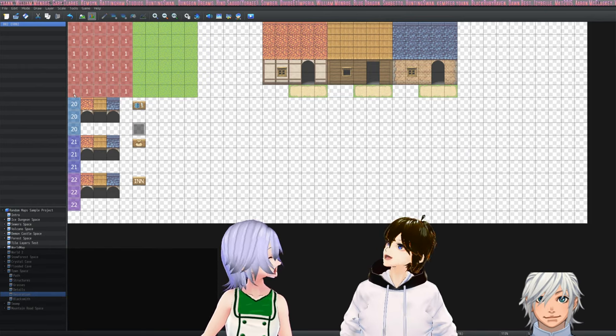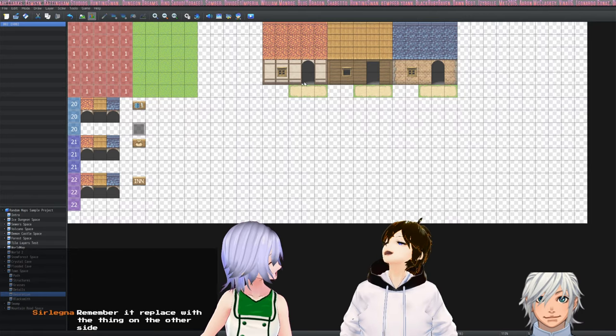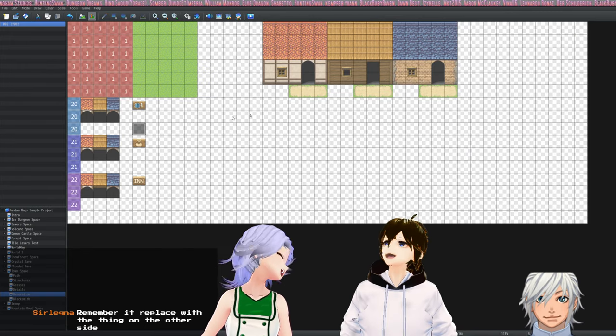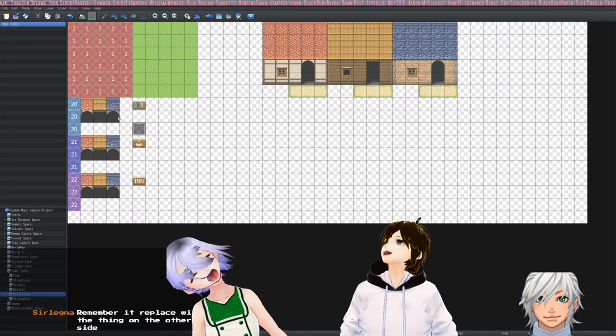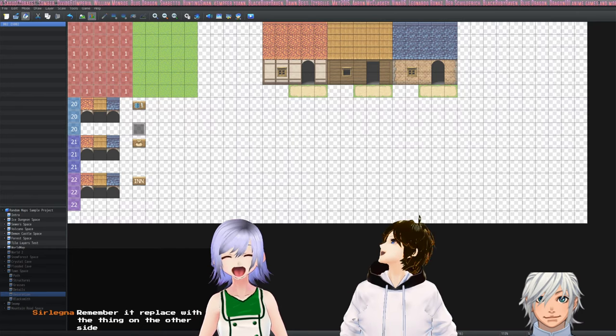But okay, let's just continue. Okay, sure. It's fine. We don't need to get hung up on it. Sorry for the confusion. The next thing we're going to be doing, since we've got the transfer event and we've adjusted the height of these, is let's save the project.